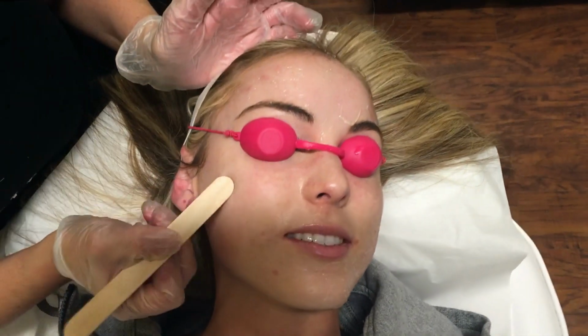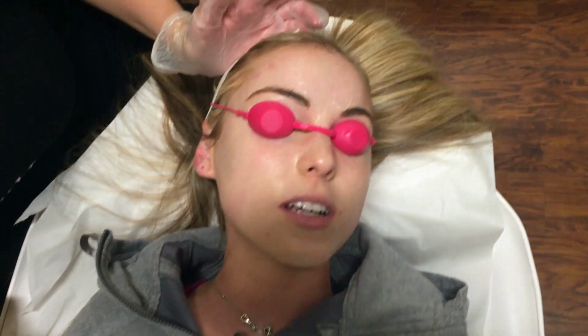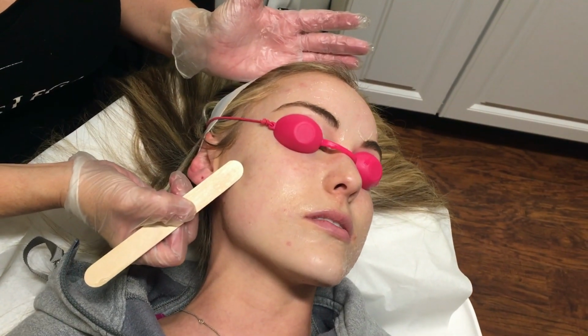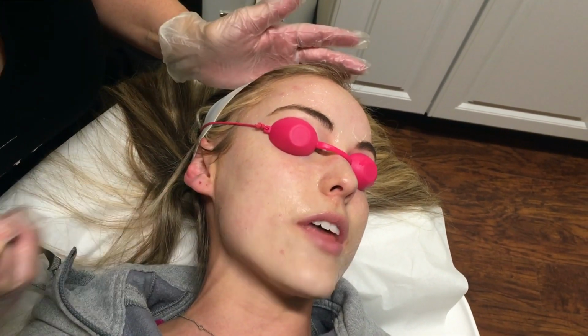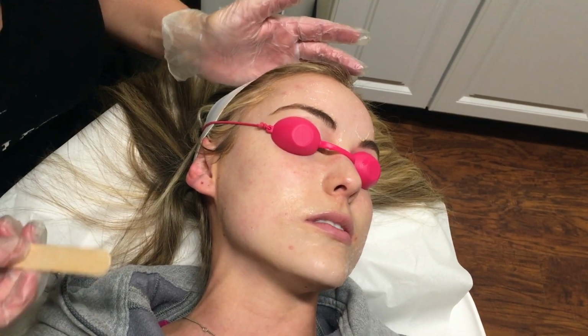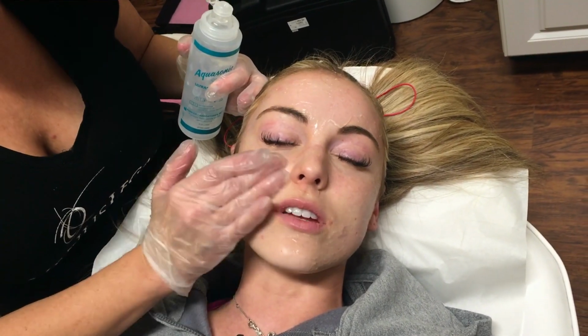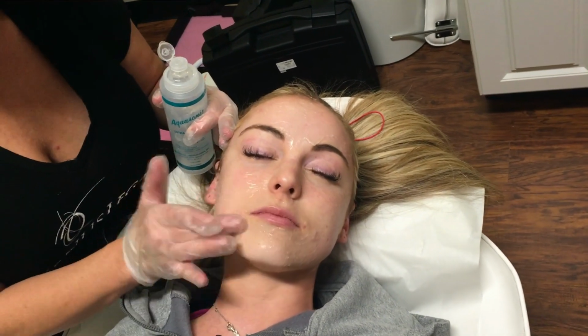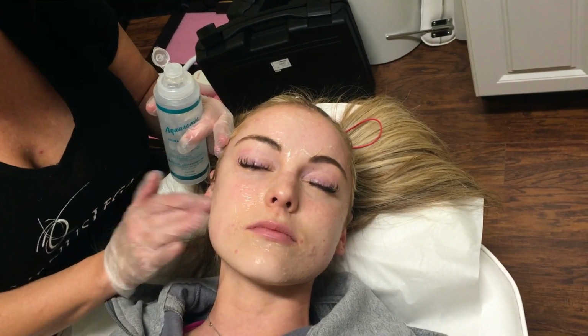And I'm gonna watch the skin for a minute and see if I wanna do one more pass. What do you think, Caitlin? Do you think I should do a second pass? I would. Why not? Nothing that makeup can't hide. She's not even red yet. Okay. Sure. So we're gonna do a second pass. Can you kind of explain maybe what the light is doing to the acne or to the skin? It's killing the bacteria in the skin. That's exactly what it is. It's going after the P. acnes bacteria.